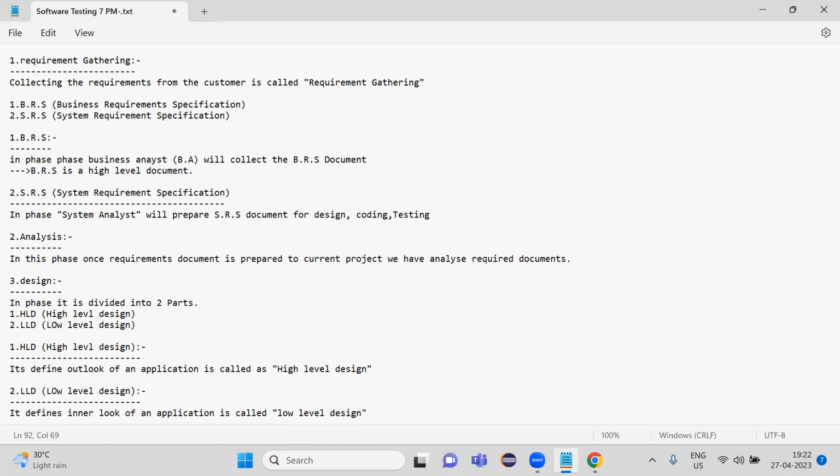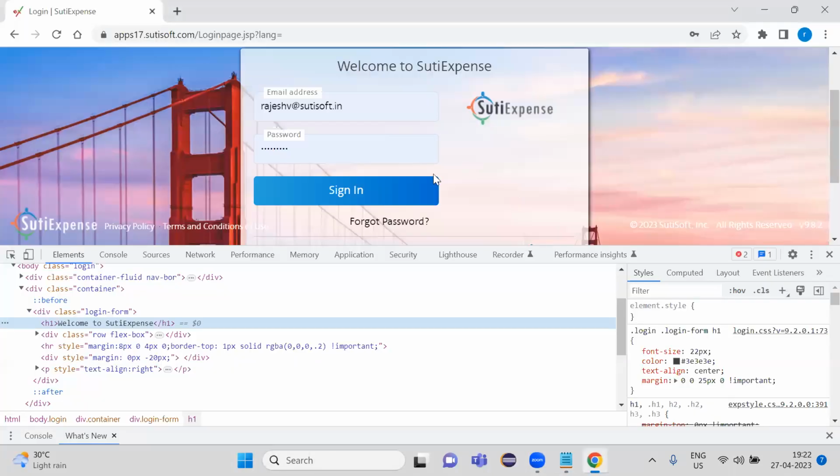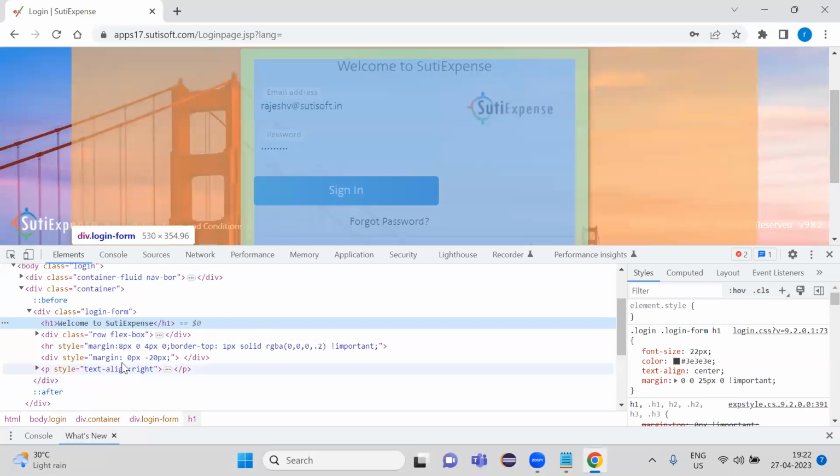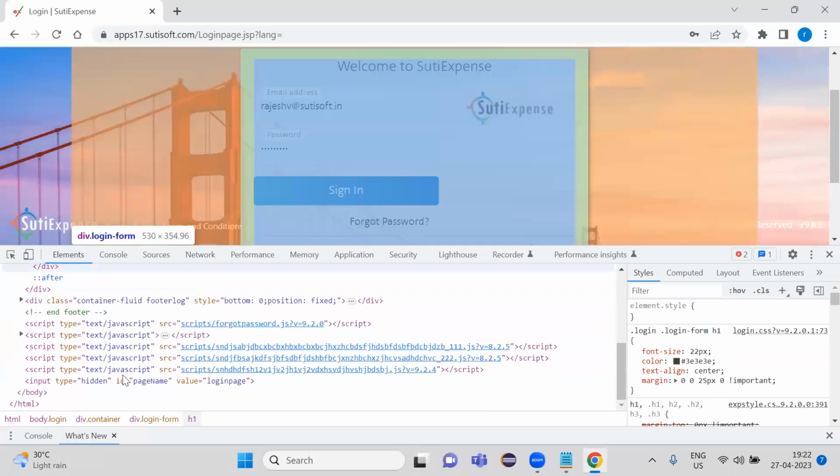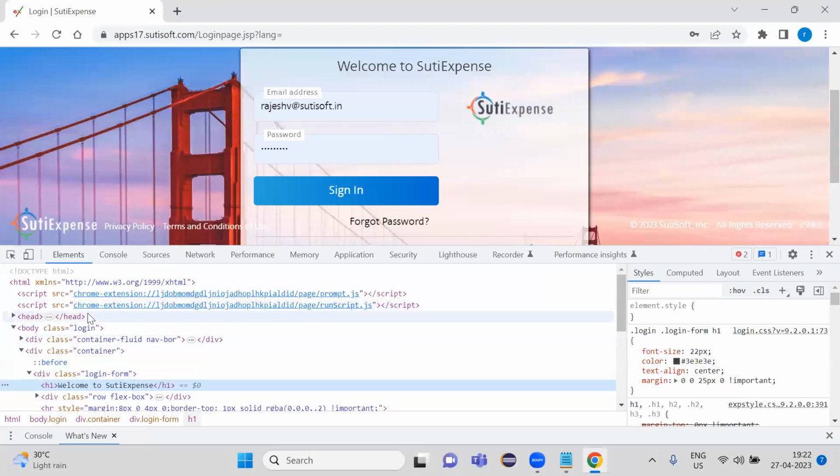Is it clear, guys? What is outlook? Whatever you are able to see is called outlook. Whatever you are not able to see, which is in the backend, is called the inner look. Is it clear?